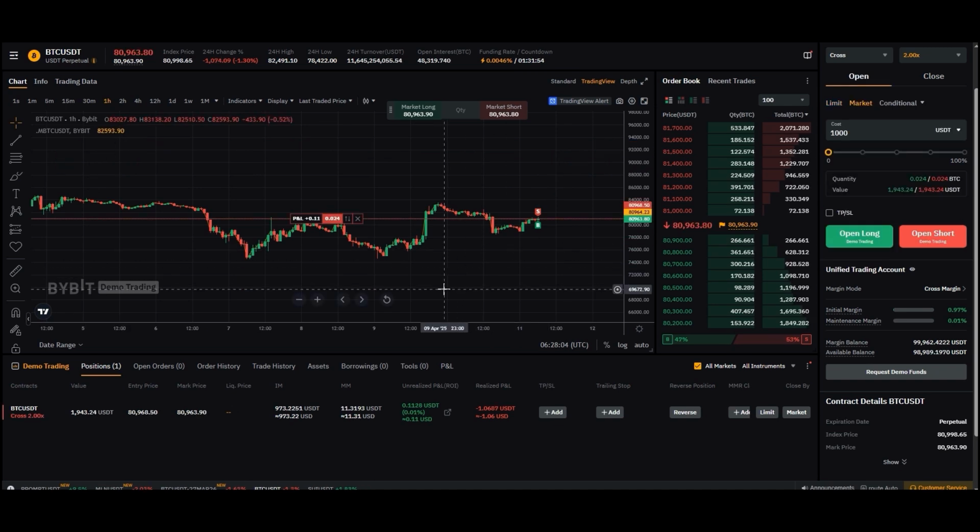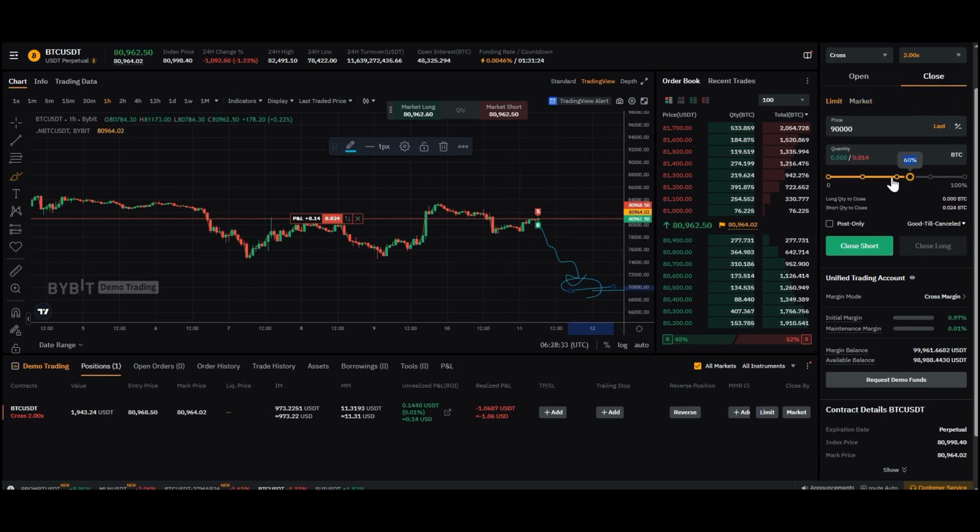You can apply the same method for short positions. A short position is one where you profit when the price falls. Let's assume you have entered a short position at the current price. If the short position is open and the market drops to the 70,000 range and you want to take profit at 70,000, you can click the close button and choose to close 100% of your position at the 70,000 level. You can place a close short order like this. If the market continues to fall and reaches that level, your current position will be closed and you will realize your profit. That's all you need to know about opening and closing positions.